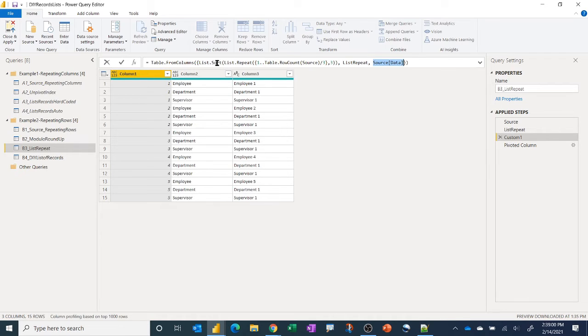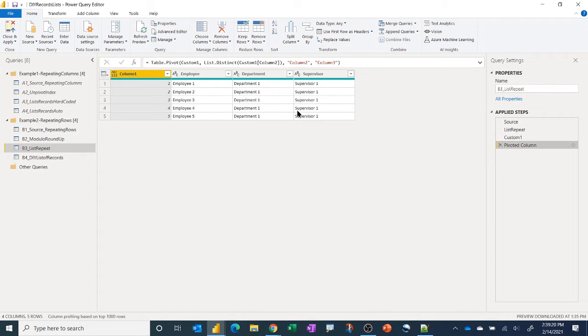So these are 3 lists, and then you can use this handy function called Table.FromColumns, and this takes lists as input. So you give it a list of lists, and then it'll just put them together and create a table out of them. So I'm taking these 3 lists and making a table out of them. And so then all that's left is the pivot column step, and I've got my results without having to rename the columns. So that's a faster way to do that, and we'll prove that when we expand this out.